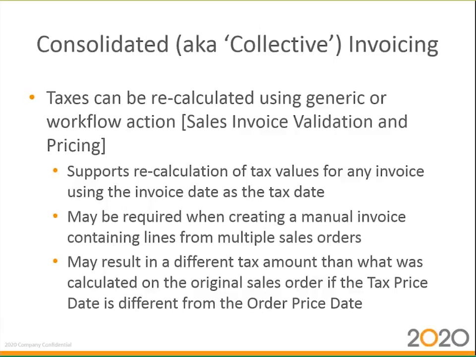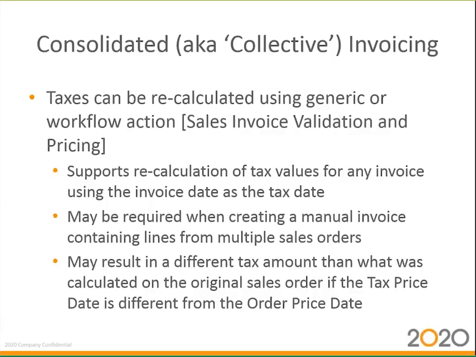So this action will recalculate taxes for the invoice itself using the invoice date as the tax rule effectivity date, and is part of the workflow. So it's an action in the invoices workflow that will need to be deployed. And also note, of course, that it may result, because the tax rate may be different from the sales order date, or if you're combining invoices across orders, they may round slightly differently because of that combining.